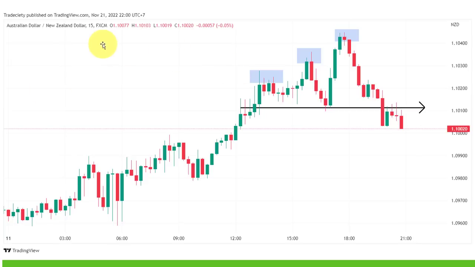Then we can go even further down. We go now to the 15-minute time frame, and what we can see here is a so-called triple tap. We have 3 consecutive higher highs, but each high is weaker. You can see during the uptrend previously, the price was easily able to push higher.